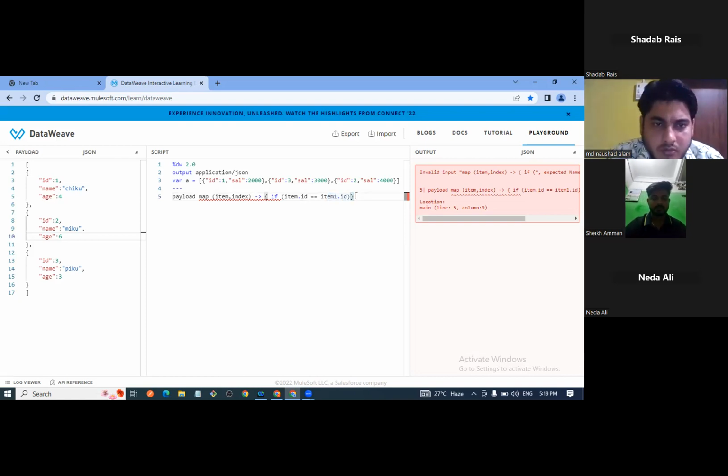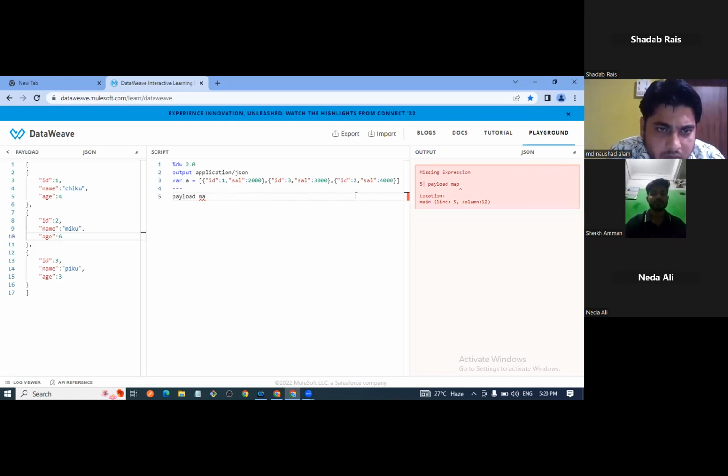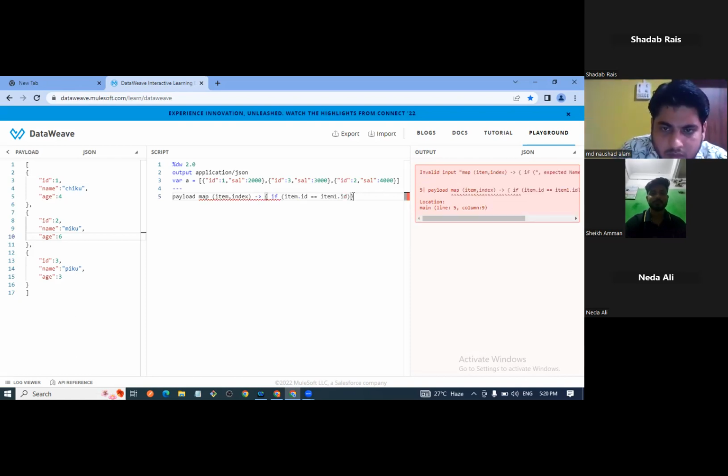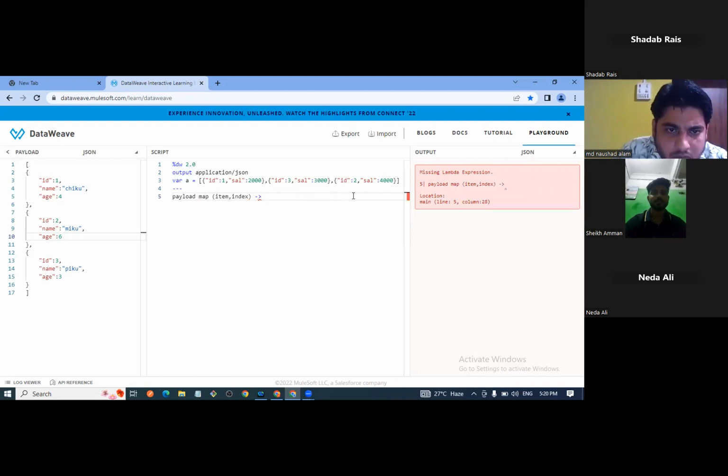Okay, Aman, can you tell me, what is the use of the file connector? The file connector is basically used to connect with files to read and write messages. And can you name some routers? Routers are choice router, scatter-gather router, and APIkit router.